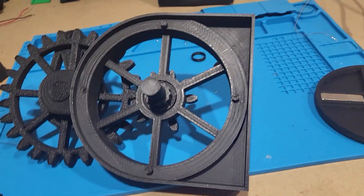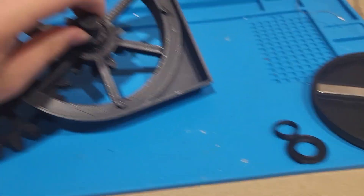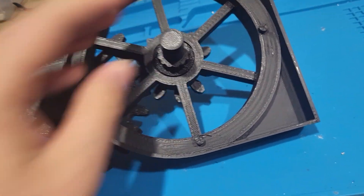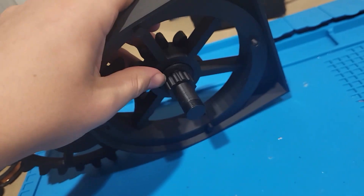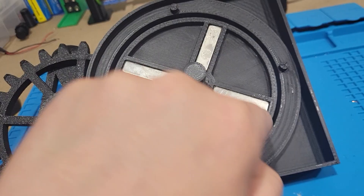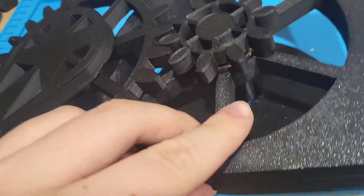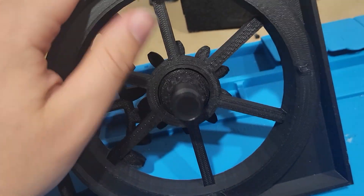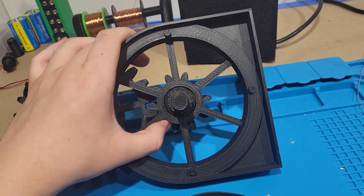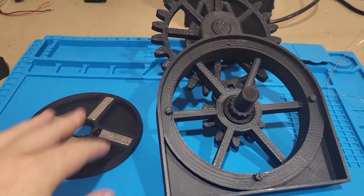I put some spacers in — they didn't really help. That was one way I tried to overcome the issue. I also put some spacers right in here, because as this was spinning it would wobble back and run against these plastic pieces. On the inside it was just running over all of this and it was really noisy, and I did not want to keep that, so I put some spacers in.